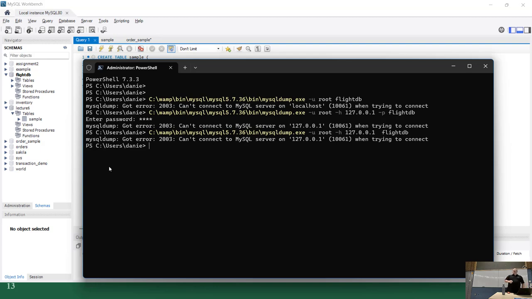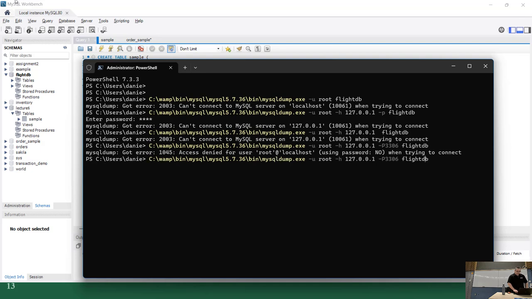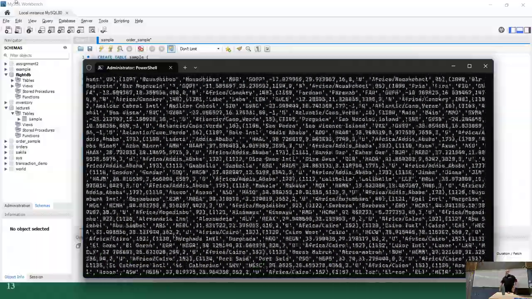This is what you guys are going to experience when you do your lab, by the way. So I hope you remember your root password. It's stupid, as I even did this not that long ago, just to make sure I was ready for this lecture. Why is it not wanting to do it? Can't connect to MySQL server on localhost. Come on. Port 3306. Access denied. Oh, here we go. Now we're getting somewhere. There we go.